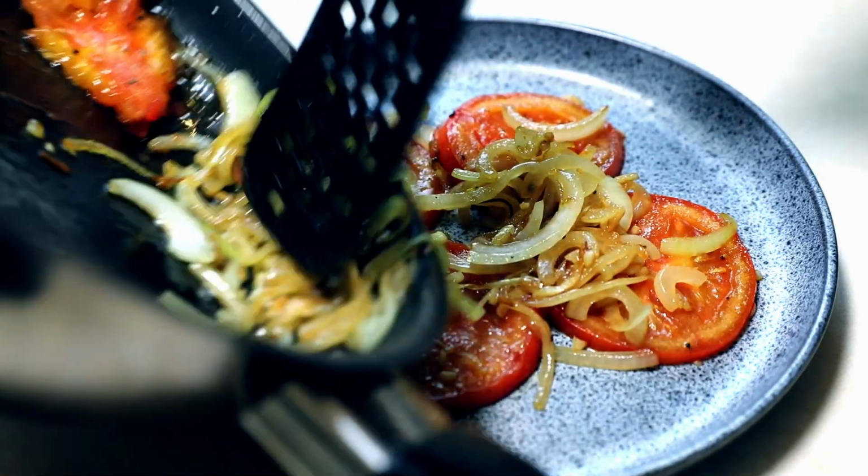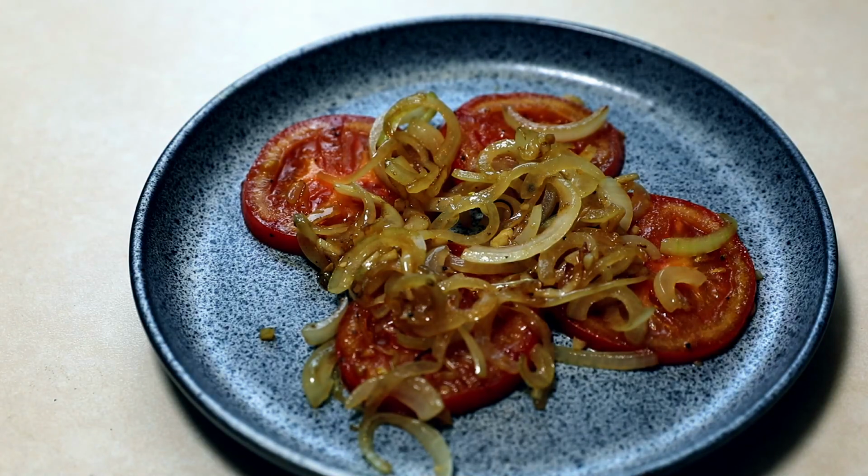On this occasion you won't see me eating them, because when I picked up and stopped filming and was going to eat them, I dropped them. What a pity.